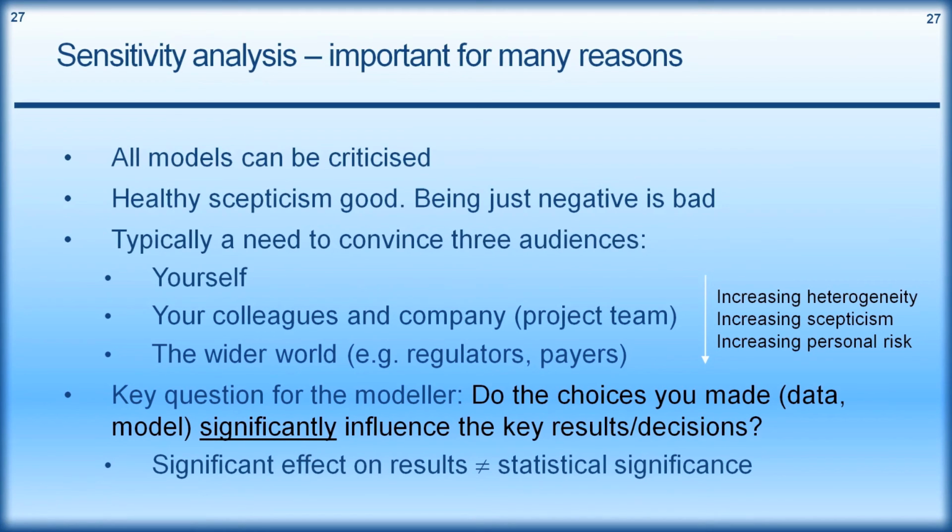The key thing to understand there is that a significant effect on the results isn't statistical significance. So if you're looking for the interaction between 2 drugs, just because you can't detect a clear interaction between the 2 drugs doesn't mean it's not there. And the regulator may want to see the results when you look at different types of interaction models between different drugs, to try to understand, are they making a good decision or a bad decision on the basis of this data, rather than allowing the modeler just to select one model and show them the results for that.